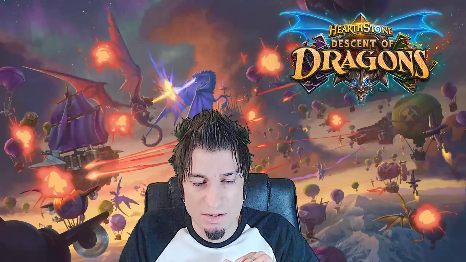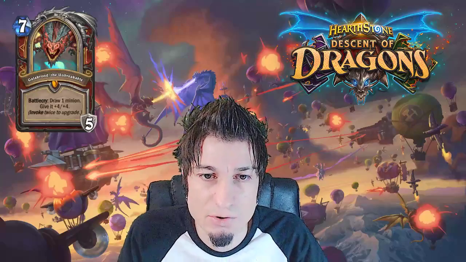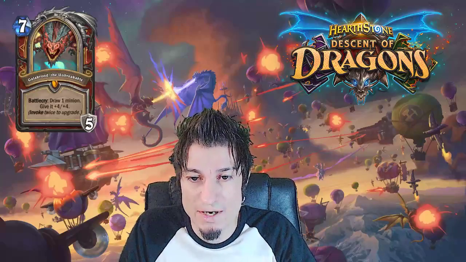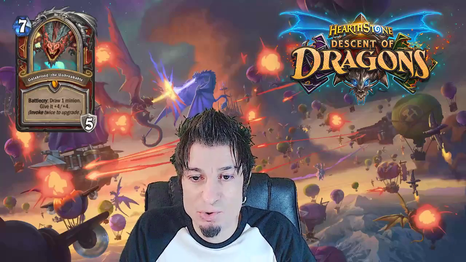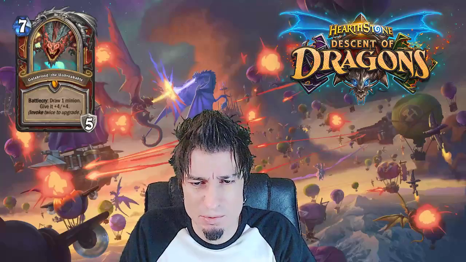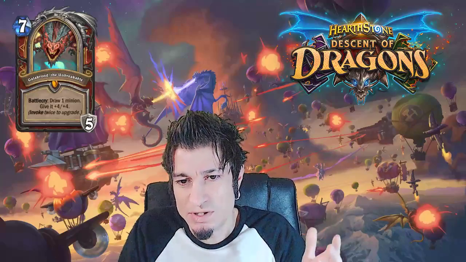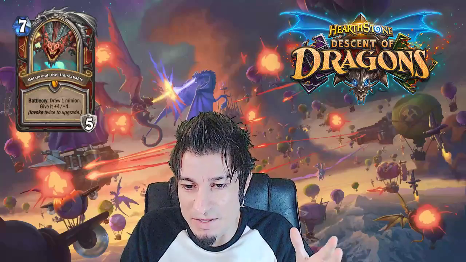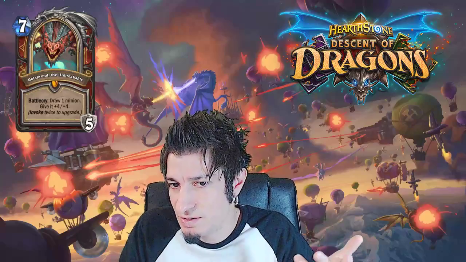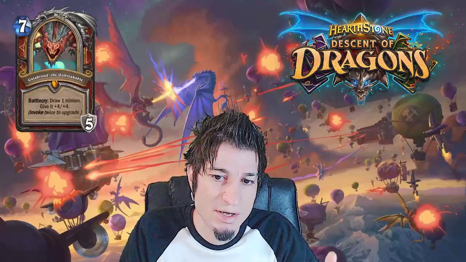So this is his first form. His first form is Galakrond, the Unbreakable. Battlecry: Draw a minion, give it +4/+4. Invoke twice to upgrade. I will not go into the invoke mechanic once again, but basically invoke is when you play a card that has the invoke keyword on it, if it's a minion or a spell, it triggers this effect.